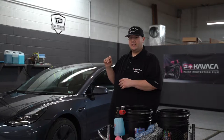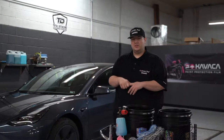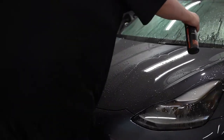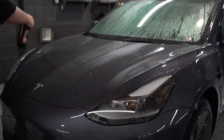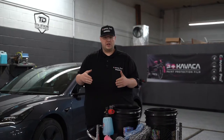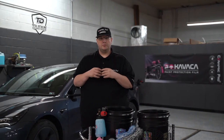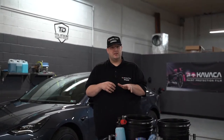The next thing that detail spray is gonna do is help break any standing water that's on the vehicle off the surface. So when you mist the vehicle, you'll start to see water just kind of flow off the car. The third thing is you're gonna spread around some additional protection and give some added gloss and shine from a freshly washed vehicle. So with all those things, that's how you're gonna help reduce the amount of damage that you're doing when you're washing your Tesla.